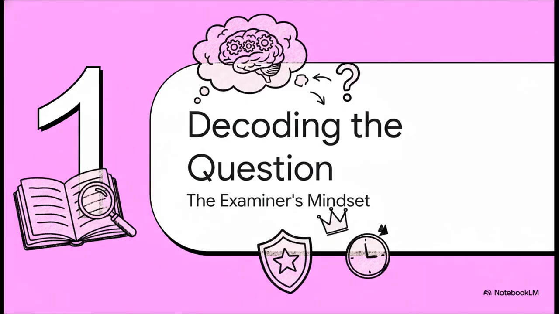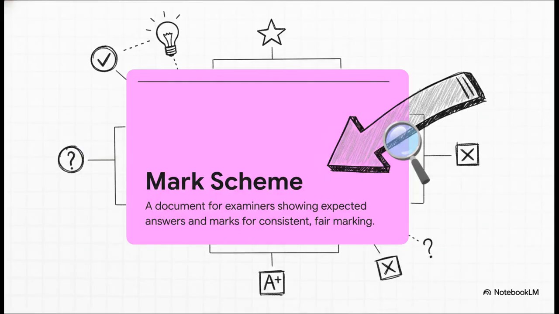You know, if you want to beat the exam, you've got to learn to think like an examiner. And that really means understanding their single most important tool. So what even is a mark scheme? Well, yeah, it's the official answer key, but honestly, it's so much more than that. It breaks down every single acceptable answer, it lists different ways of phrasing things, and it even tells examiners what common mistakes to ignore. For us, it's literally a blueprint showing precisely what earns points.